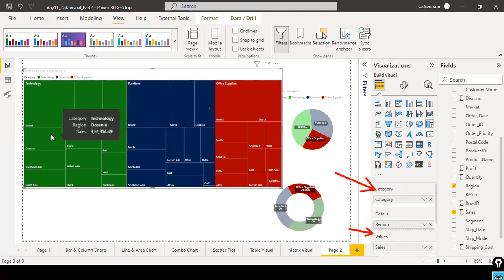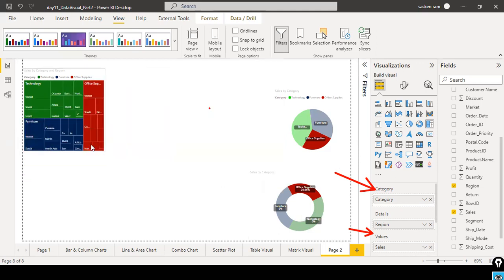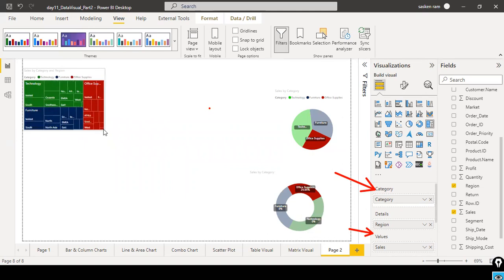When you hover the cursor, which means when you keep the cursor in a specific location, in each, look here, this is a very small rectangle. Still you can make out the rectangle here, though the label is not visible. There is a small rectangle here, and if I minimize the size, you can still see this small rectangle very clearly. But when you do the same thing in a pie chart, it will be very cluttered.